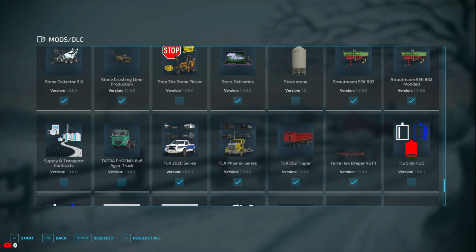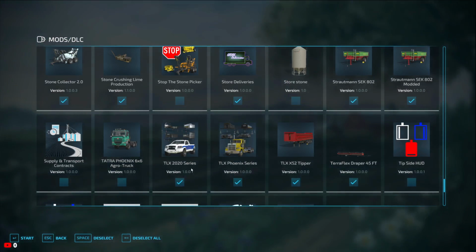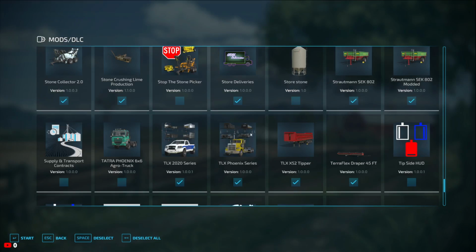Since it's out now, I always make sure I have the 2020 TLX because it's a universal piece of equipment. It comes with so many options. It has a dump wagon, flatbed, a tanker. You can haul bales with it, and all that stuff. And now that the Phoenix is here, this is a good basic starter semi because it offers you almost all the same options as the TLX does. So you just choose which one you want to download. If you want to download both of them, that's fine.